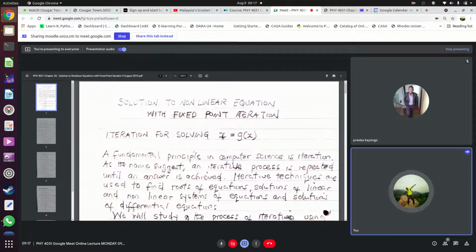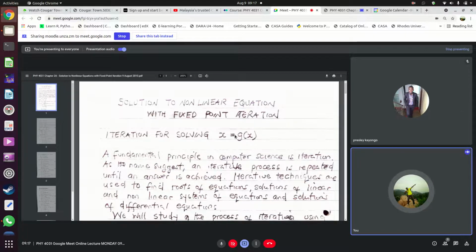The point is, hopefully, with this type of function you're using, the value of x you started with is going to give you another value of x, which is eventually going to lead you to a fixed value of x, a value of x which is not going to change. So you're basically going to be approaching a particular value. Are we clear? Yes, sir. That's why the name says fixed point. The whole point of doing this repetition is so that you approach a particular fixed value of x.